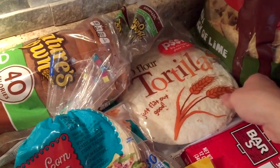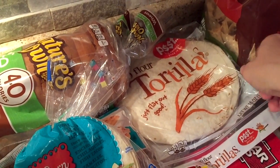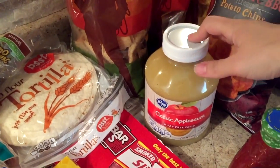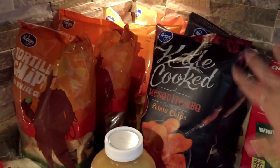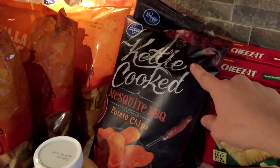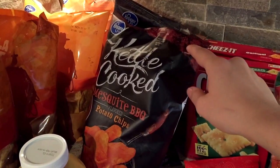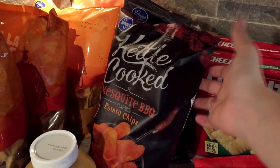White corn tortillas, and I got two packages of regular tortillas because they were on sale for $0.99 a package. A container of applesauce because I had a coupon for that. I got some taco sauce — it was on sale. For chips, I got two of these kettle cooked Kroger brand chips, which were on sale, and I had a coupon for $0.50 off when I bought two.